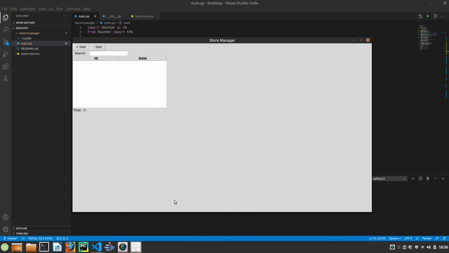Remember, you shouldn't use these all at the same time or in the same frame or window. You should use either all pack or all grid or all place. Remember, the window has coordinates starting at 0, 0 in the top left. And a row or column will always be as big as the biggest widget in that row or column.